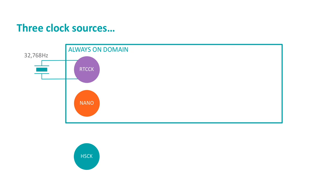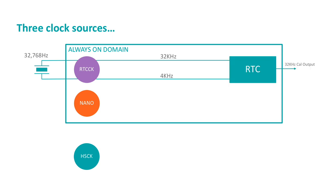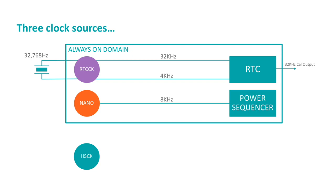So if you need precise timing, you're going to need to use the alarm or the periodic interrupts from the RTC. The RTC takes the 32 kHz clock from the RTC clock, along with a 4 kHz clock derived from the RTC clock. The 4 kHz clock is the one that actually drives the RTC counters. The 32 kHz clock is used to trim those counters. The 8 kHz nanoring output drives the power sequencer.